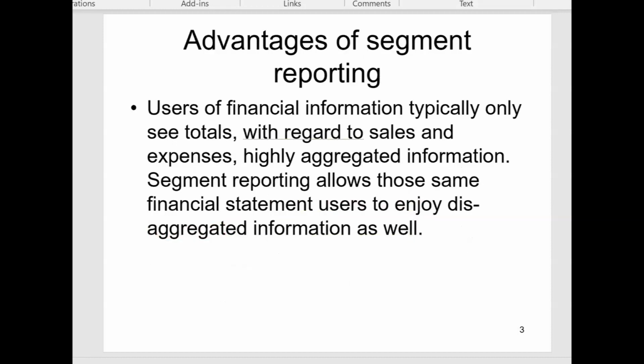And on slide 3, that's the advantage of segment reporting, because users of financial information typically only see totals. Total sales, total expenses, highly aggregated information. There's a term you probably didn't learn in high school or college. Aggregated means high level, right? So you only see the high level information with regard to sales and expenses on the income statement. So segment reporting allows the same financial statement users to enjoy disaggregated information, like what percentage of the sales came from the Southwest division or from segment A.